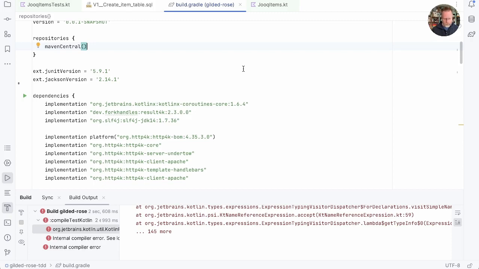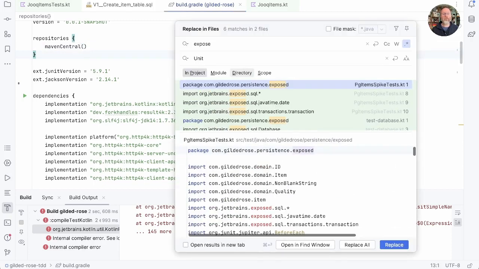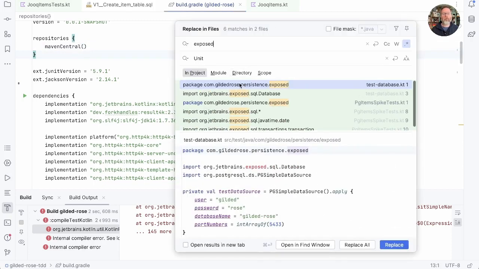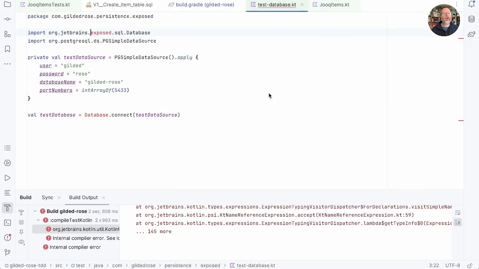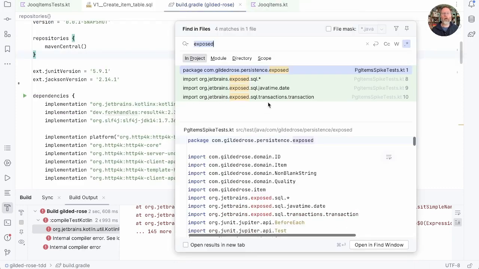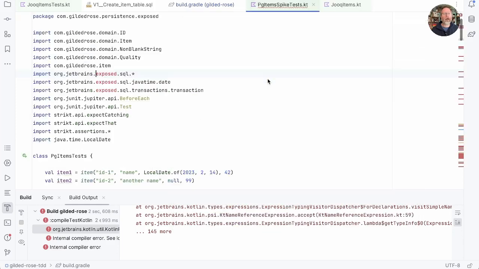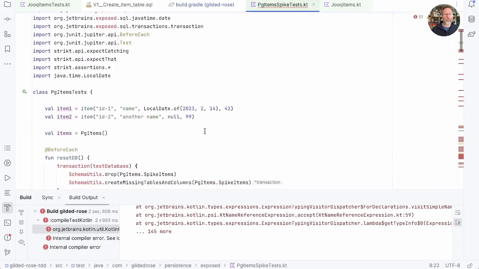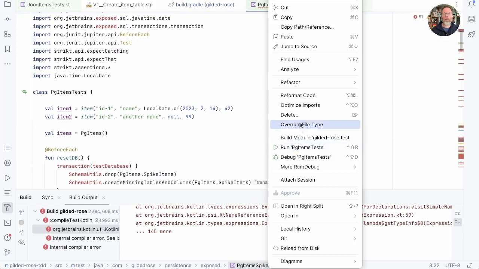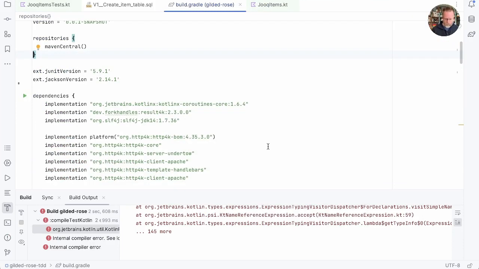I'm going to search in our project for Exposed. So we have a package, and then we have test database.kt. It looks like we could get rid of that. Find again. And now we have a file here of PG items tests. Okay. And that was our very first experiment with Exposed that can also go. Try and build that.